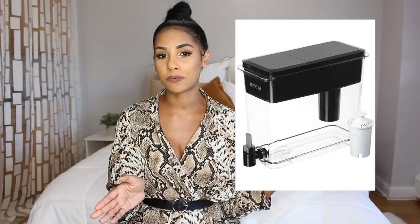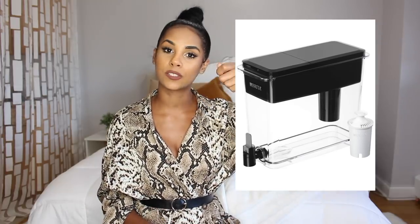A water filter was one of my first purchases for my apartment. I didn't want to constantly buy water when New York City water is pretty good, to be honest. I ended up getting the Max one from Brita, which has a knob or dispenser so your water can come out. White is one of my favorite colors, but my fridge is black, so I thought it was a good idea to get a black Brita. The inside of my fridge is white, and I didn't think that through — that's honestly one of my biggest pet peeves because I truly wish I got the white one.